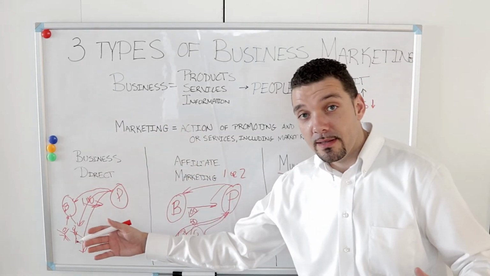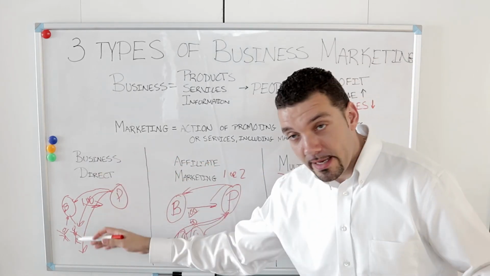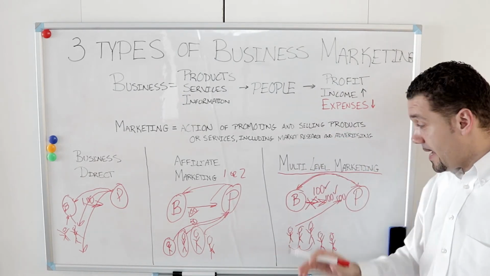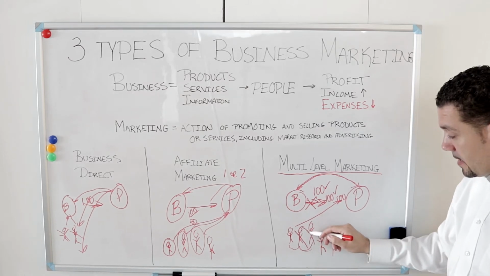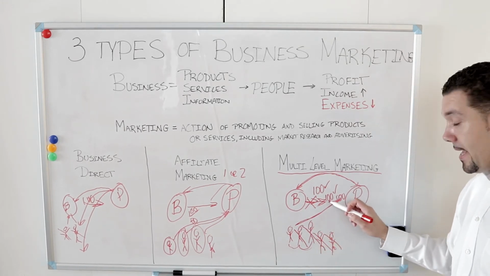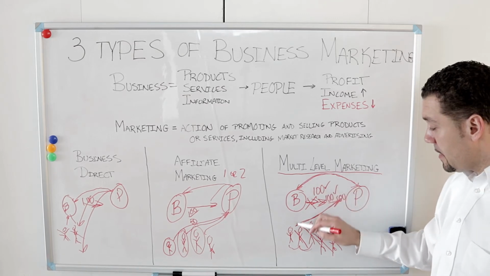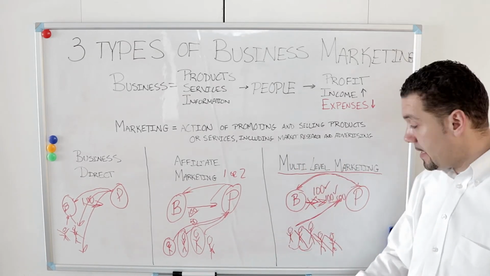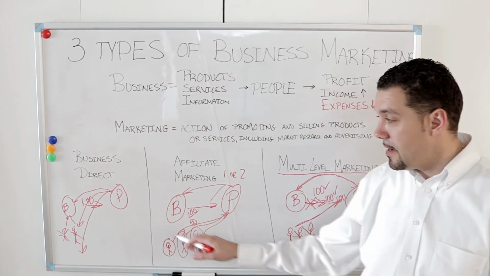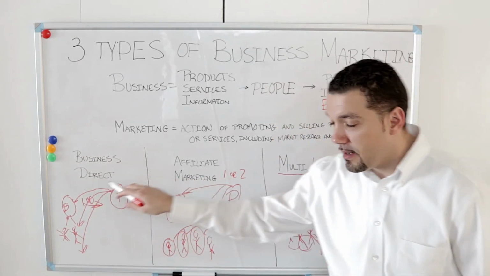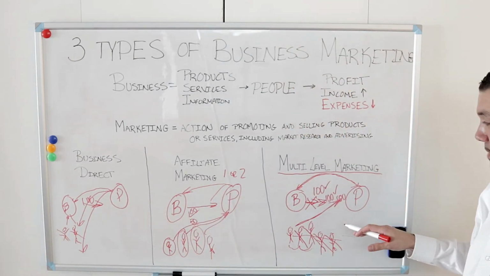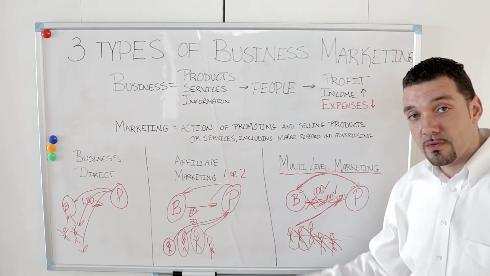So again, just going back onto this stuff. Business direct marketing, affiliate marketing, multi-level marketing. The other thing that I want you to understand is, in this scenario, forget about Maria, forget about Bob, forget about the new Joey, forget about the new Maria. Joey can go every day, make a sale to this person and get whatever commission the company is going to pay him. Do that on a daily basis. Forget about all of this stuff. All Joey is doing is something like this, but he is doing a combination of this stuff where he is working every day, where he gets a piece of that and he's getting those benefits. So this is the simple way of how this works, okay?